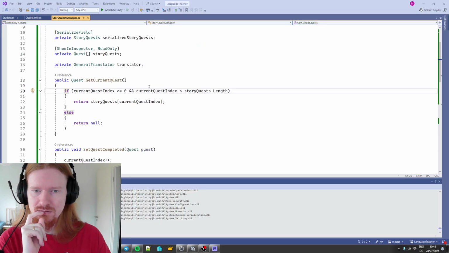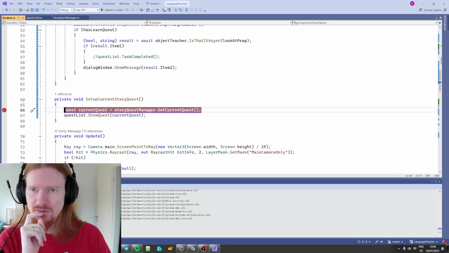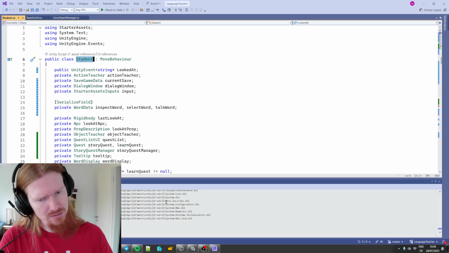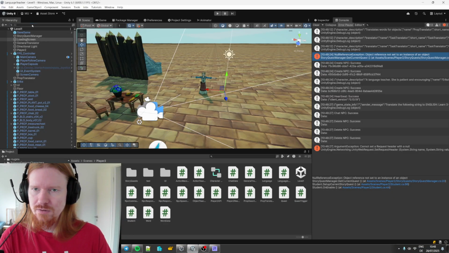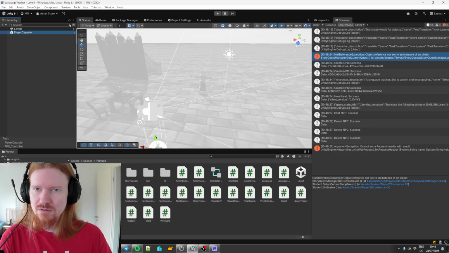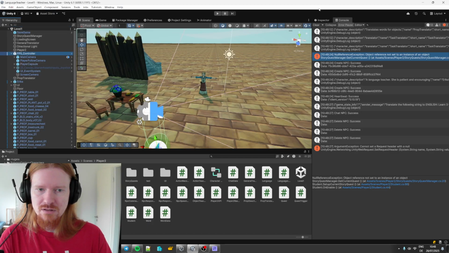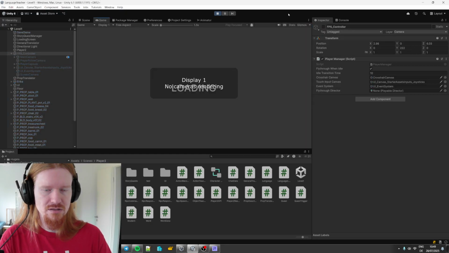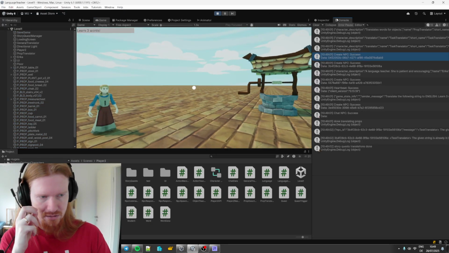So for this, we need to wait for the loading to finish, but don't we? Student is in here. Now we disable this on start. Okay.